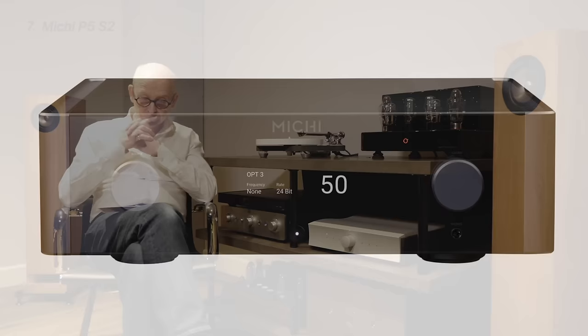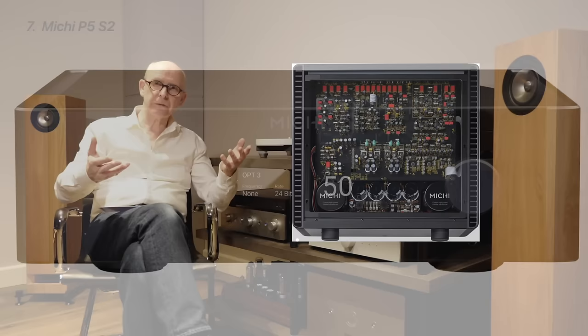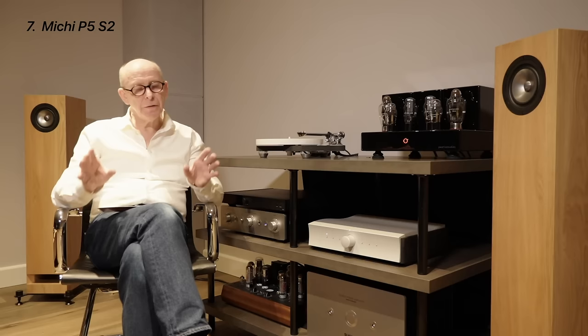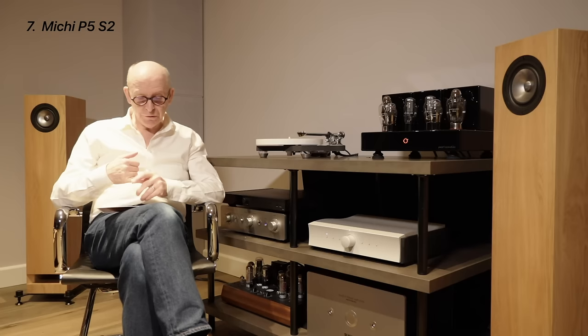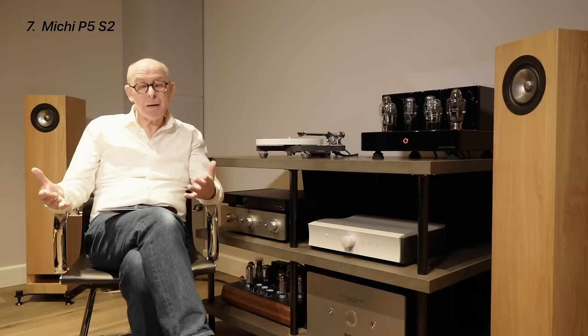This is the high end. If you don't know Michi, it's basically Rotel in a beautiful case, and with advanced electronics. It's the real high-end part of Rotel. Now, I've never had it in this listening room. I've heard it in major shows, and I know that's not the same. But just looking at it, when you see it, it weighs 23 kilos. That's a bag of cement. That's the same weight as our massive oak loudspeakers here. That's about the max I can lift.